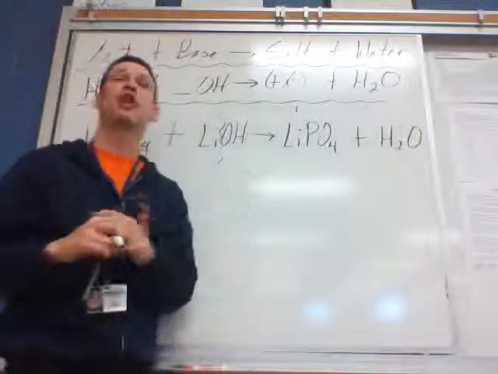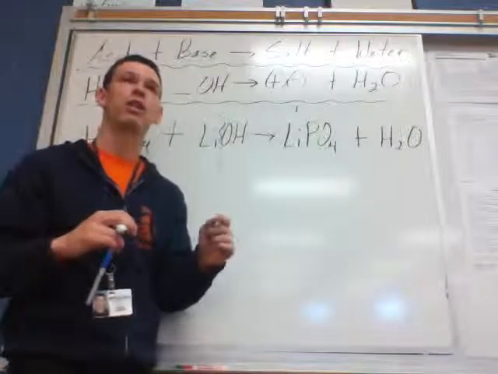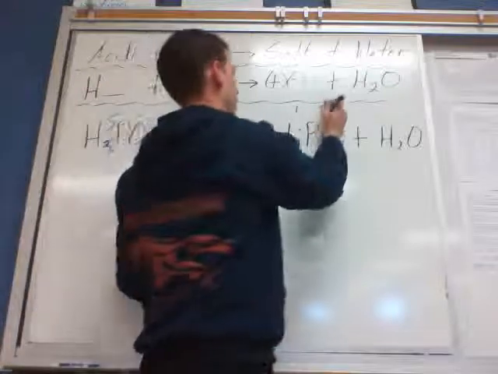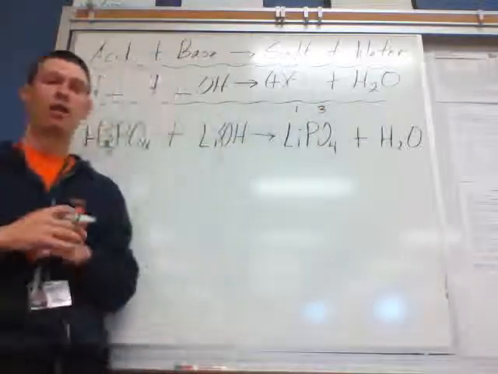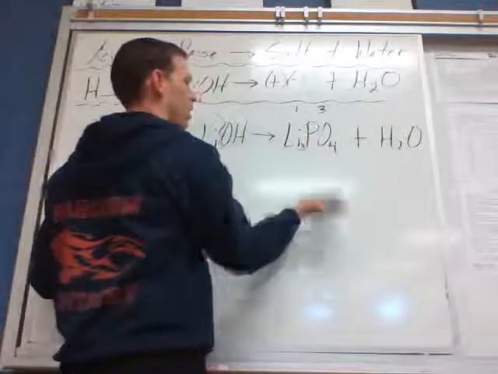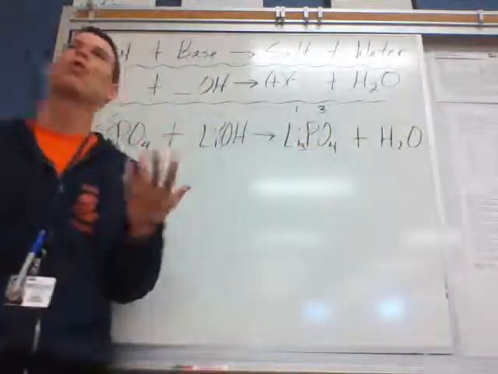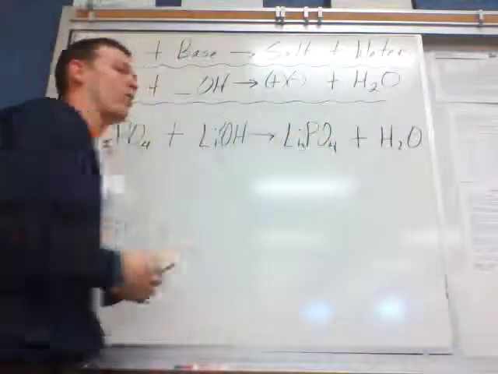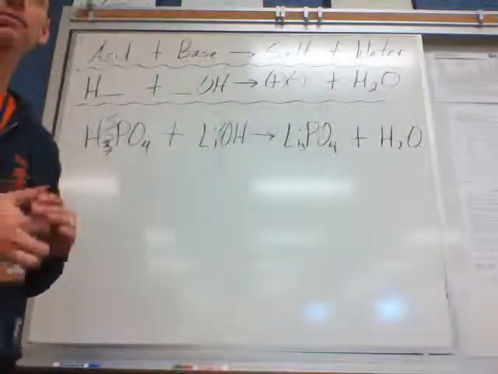What is phosphate's oxidation state? Just look at your cheat sheet. It's a 3. If the numbers are different, we crisscross. So the 3 will cross to here, the 1 will cross to there, the 1 will have no effect. And now we've done our entire job.